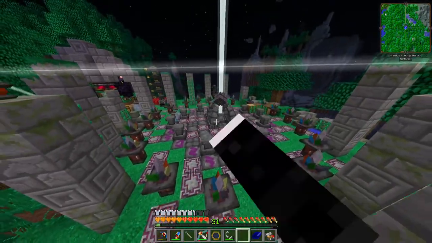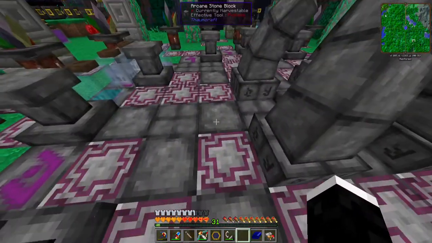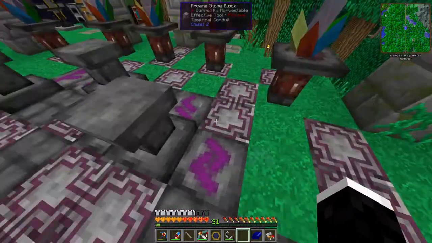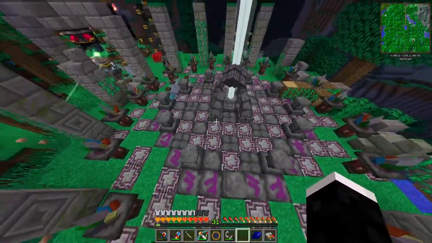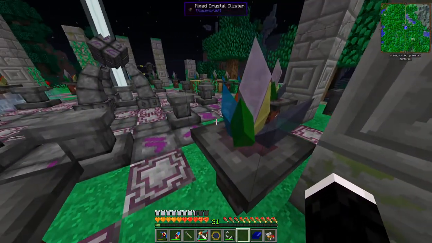So we have the infusion altar in the middle. I found these, those are actually arcane stones, like the same one as this, but chiseled, and they glow nicely, same as this one. I don't know, I kind of thought it might look neat if it's like spreading out or something. I don't know. This place took me a while to figure out how I want to do it.